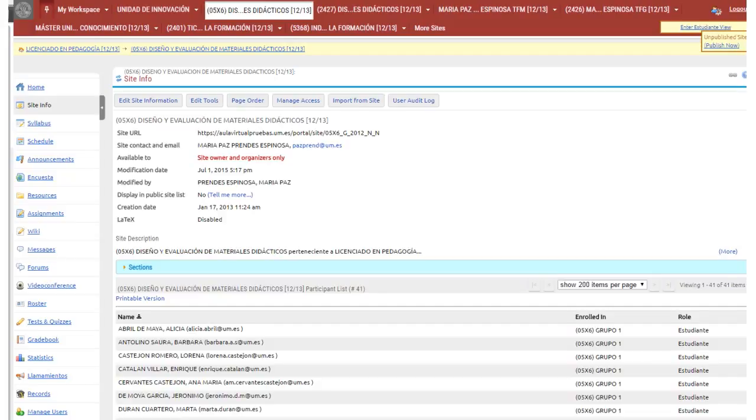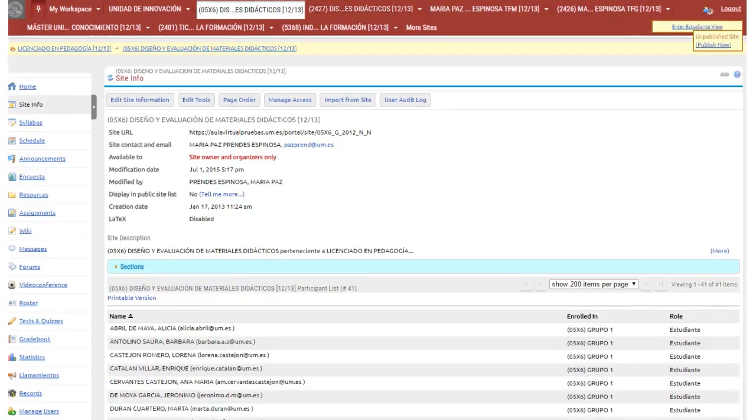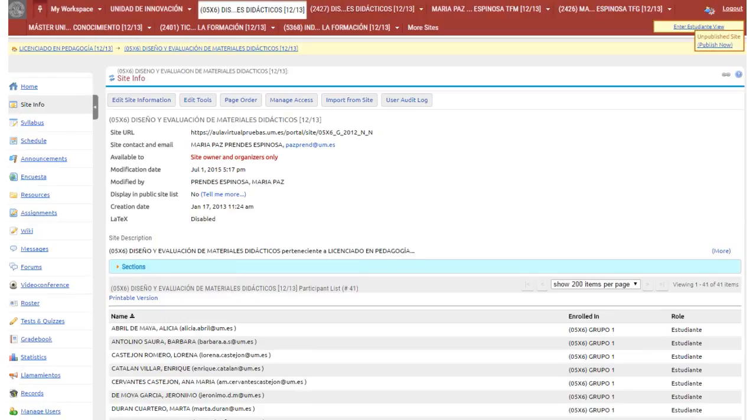So it tells you that the site is unpublished, and you can publish from there, top right corner.